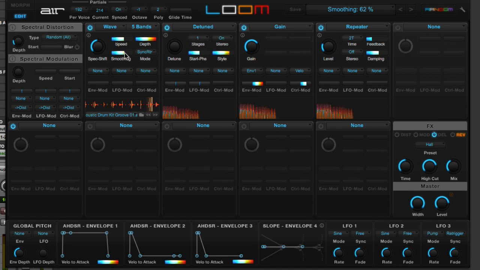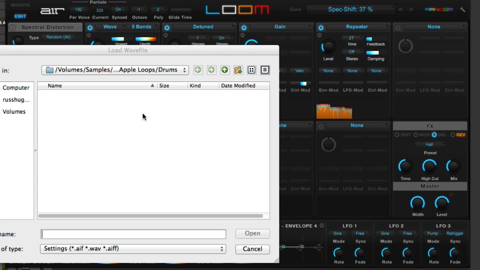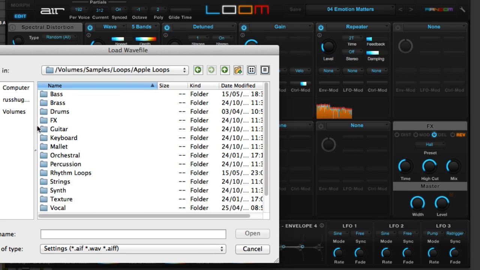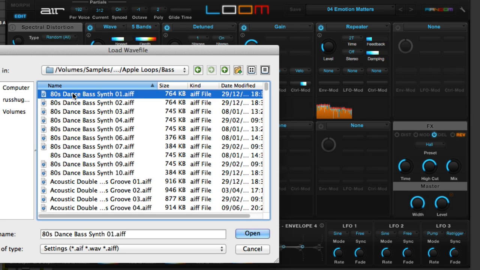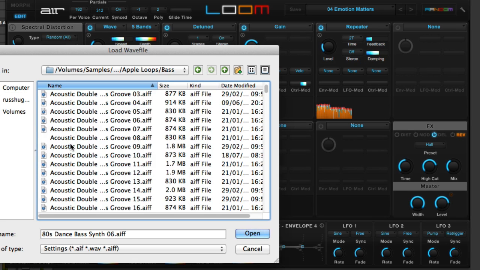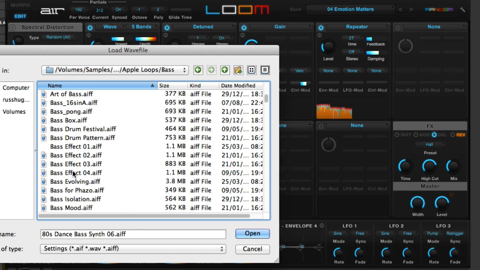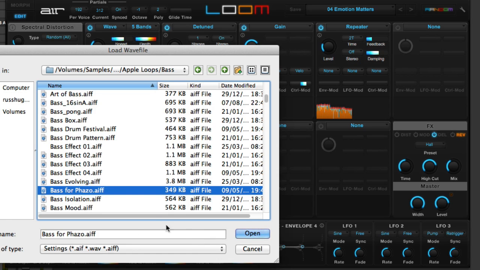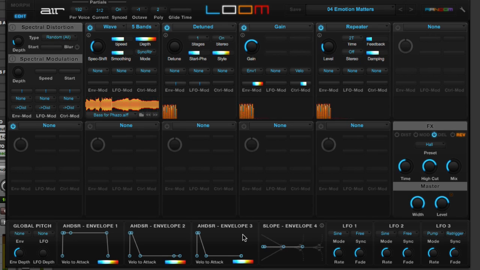Make it as complex or as simple as I want. Let's load something else in. But you could, as I say, load anything you like in. So I could say you could load in like a synth, all sorts of stuff. I've been loading in bass sounds. Just find one. Just find something a bit more. Let's load that one in. Then I can mess with it again. But as I say, in terms of vocoder, that's really cool as well. So yeah, you can load your own waveforms in and do really mad things with them, and as I say, get them really complex sounding.